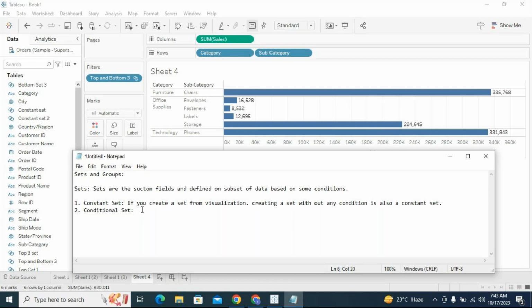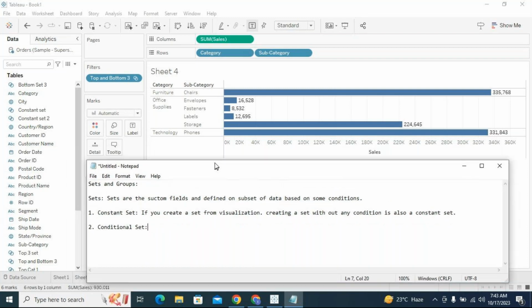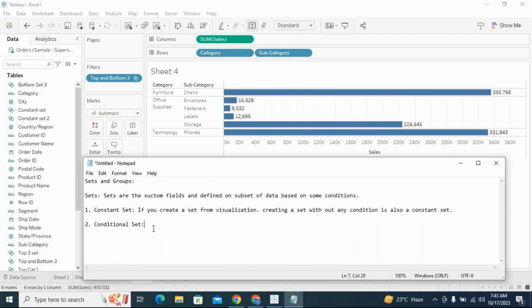But when it comes to the conditional set, what happens? Any set that satisfies the condition holds those results. Defining a set with some conditions, what happens?